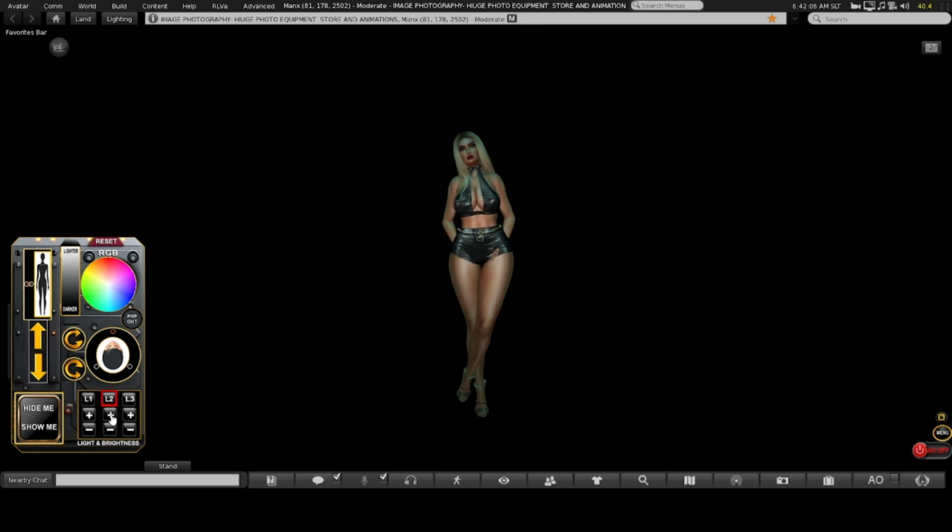Here you can see the light effects taking place on the torso of the avatar. We can use the position controls on the left to move the light on the avatar like shown. As you can see, the indicator shows the light is now at head height. We can also change the color of the light using the RGB to give an effect on the avatar skin for a photo.